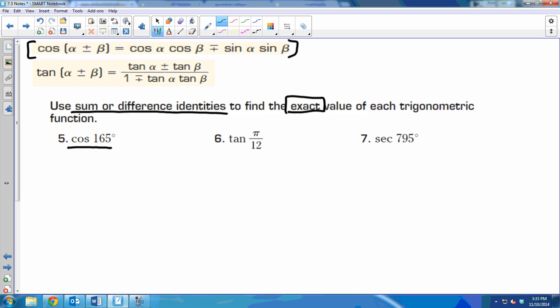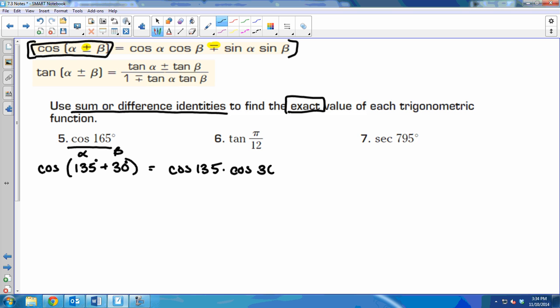It doesn't really matter. So for my example, hopefully some of the first two angles that jump out at you from the unit circle are 135 and 30. If you add those two together, you get 165. Well, I have an identity that says if I have cosine of two angles added together, then I should be able to find that value. So since we're adding, we're going to use the signs in the top. So this is equal to cosine of 135, because let's call this alpha and this beta, A and B, times the cosine of 30 minus the sine of 135 times the sine of 30, okay?